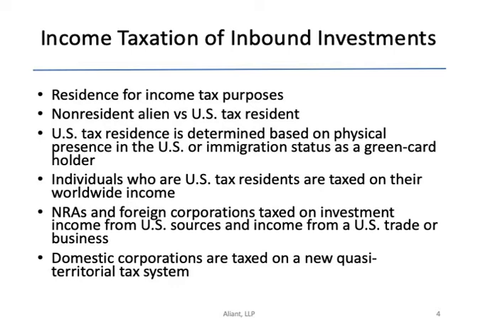So notice that these rules do not look at intention. It doesn't matter whether someone intended to be a U.S. tax resident, right? Once you acquire citizenship, you are a U.S. tax resident. Once you acquire a green card and you are actually physically in the United States, you are a U.S. tax resident. And then, of course, simply spending a lot of time in the United States, you may acquire U.S. tax residence. And the biggest downside, other than just all the filing requirements and disclosures of everything you have going on, is the fact that now that you are a U.S. tax resident, you are taxed on your worldwide income by the United States government.